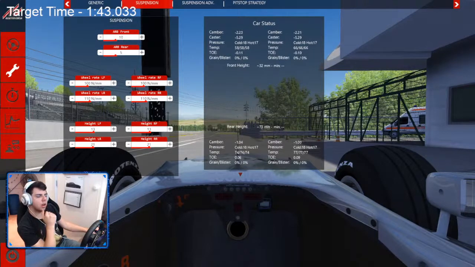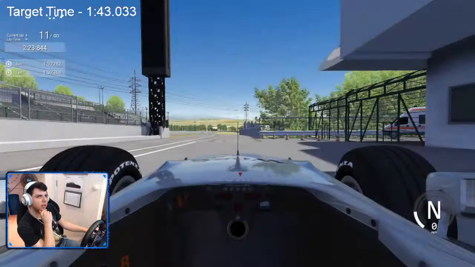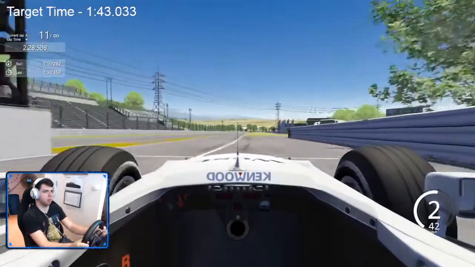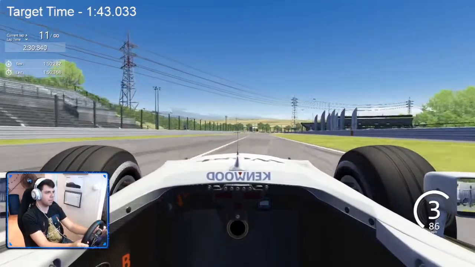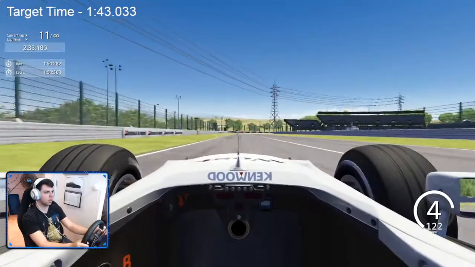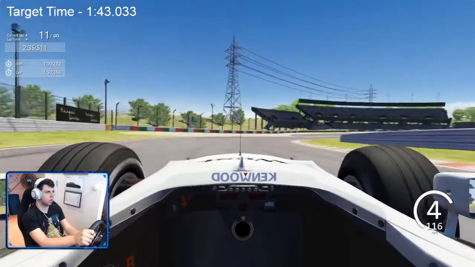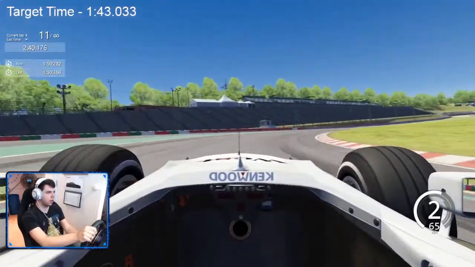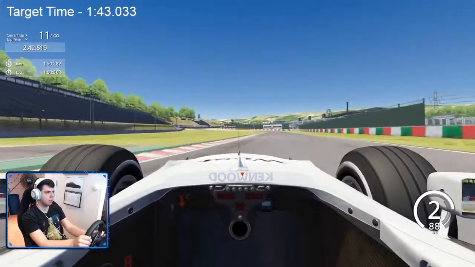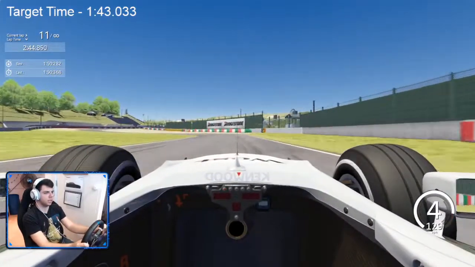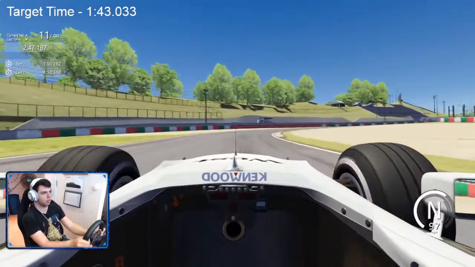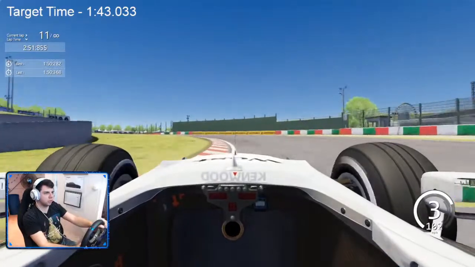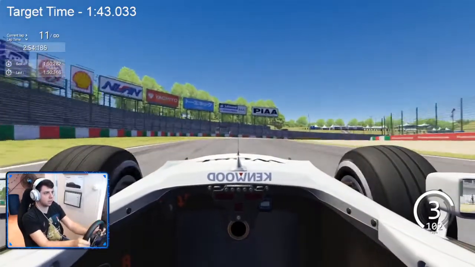Okay, so let's just rein that in. Maybe the front end's still a fraction bitey, and I think the anti-roll bar might be making a difference there. So we'll give that a go. I'm probably making the car a lot slower, but I just need to make it a lot more stable. I just need to have a setup that will get me around Suzuka in a way that builds confidence and allows me to just start to add speed.